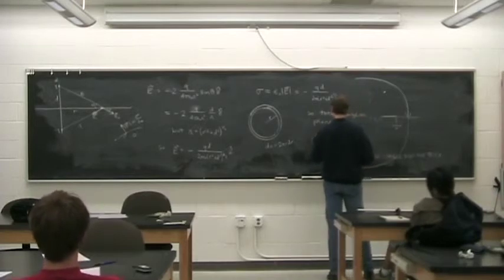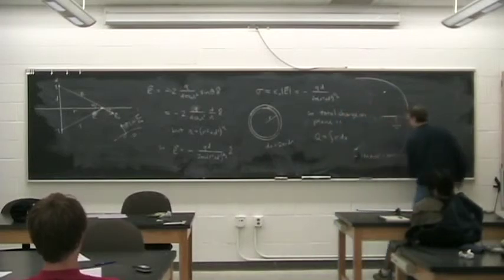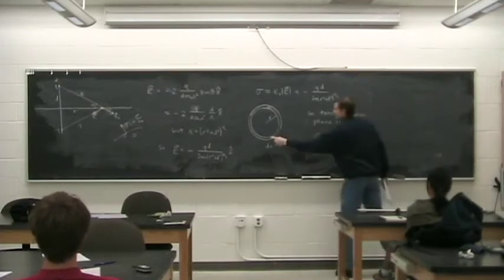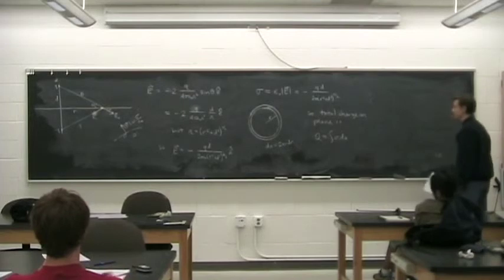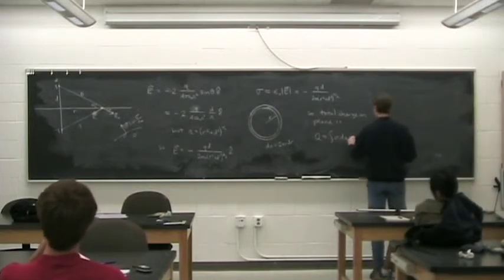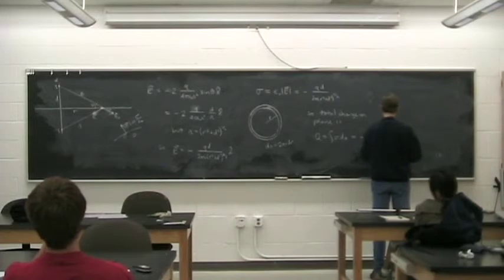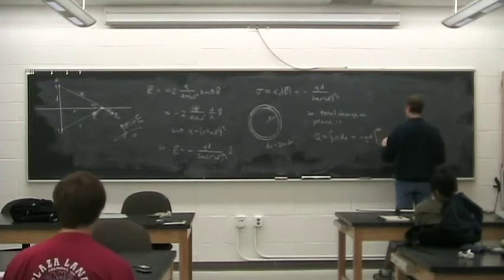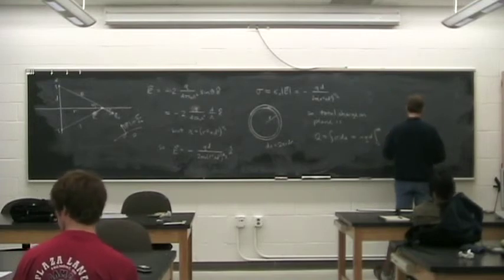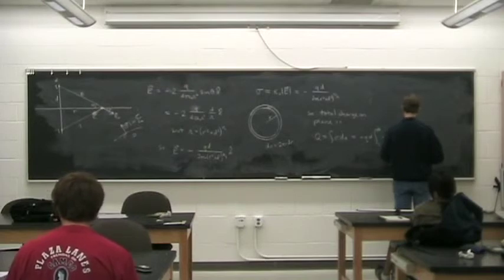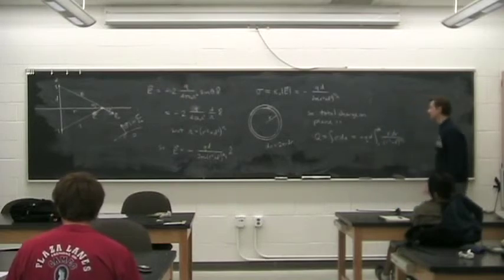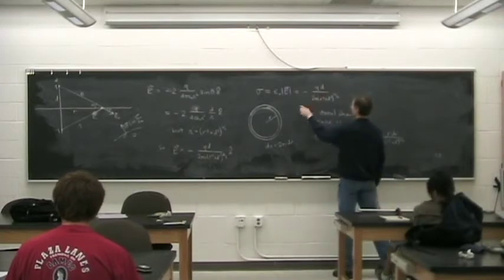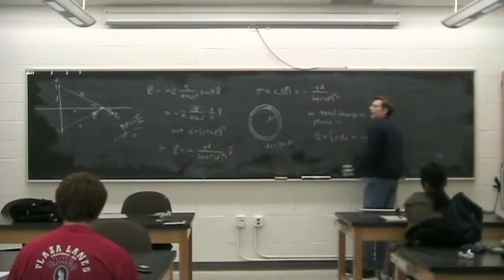The total charge will be the integral of sigma dA over the whole plane, because sigma dA is dq, the amount of charge in our little ring. So I integrate sigma dA, and that gives me minus qd times the integral from 0 to infinity of r dr over r squared plus d squared to the 3/2, because the 2 pi r dr, the 2 pi's will cancel the fact that there's a 2 pi in the expression for sigma.